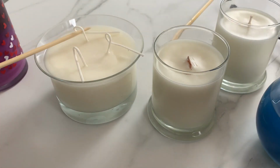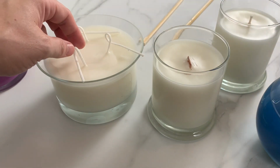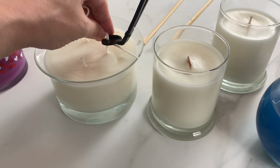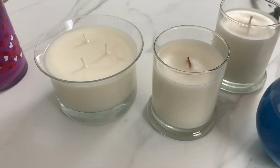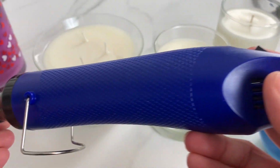I'll finish by trimming my multi-wick candle. It looks like one of my wicks may have disturbed the top of the candle, so I may have to correct this one as well. This is a heat gun. It's an essential tool in candle making. Don't use your hairdryer. It isn't made for this.